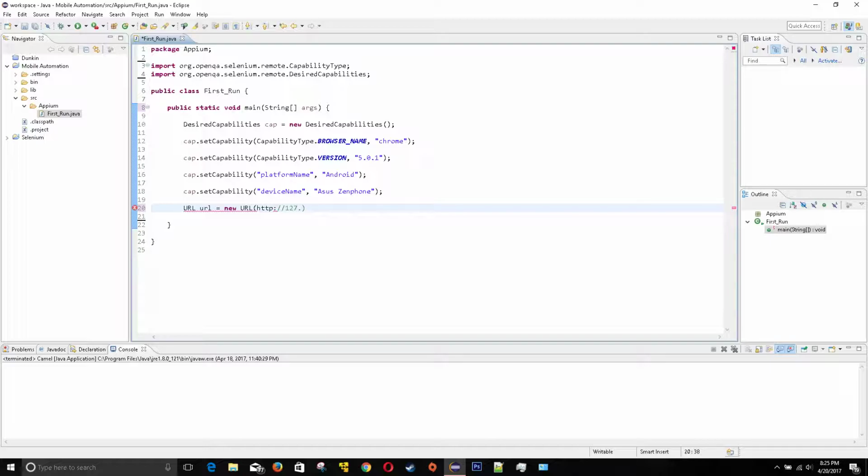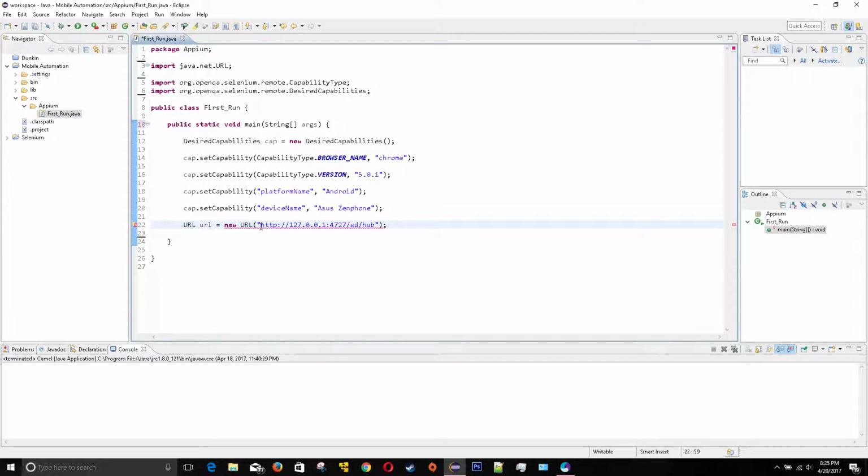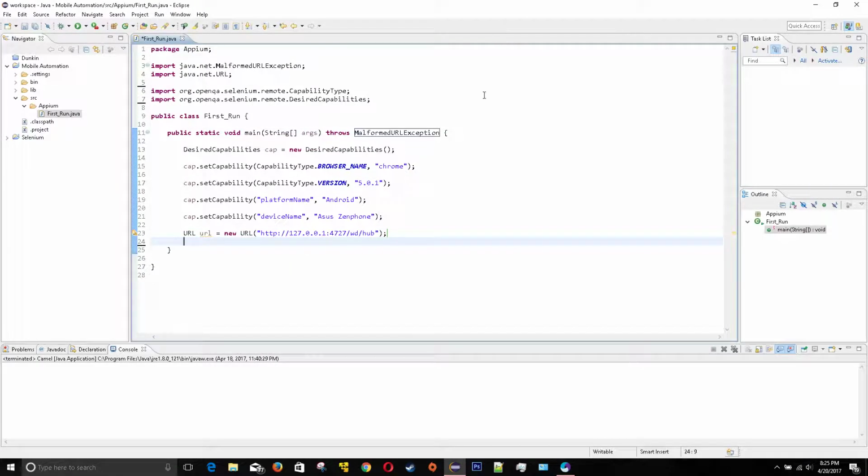So it's 127.0.0.1, and the port that I'm using is 4727, and then I'll write wd and then hub, and then put all of that in quotation and put a semicolon, and also import this java.net, and then add a throws declaration for a MalformedURLException.